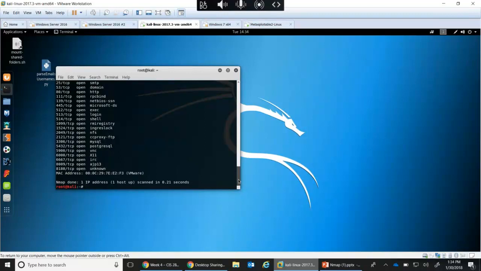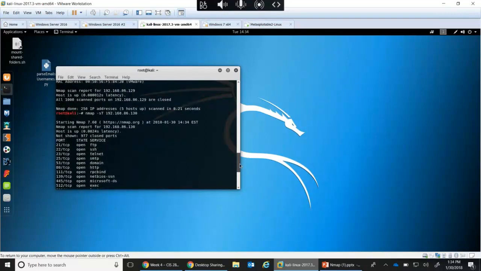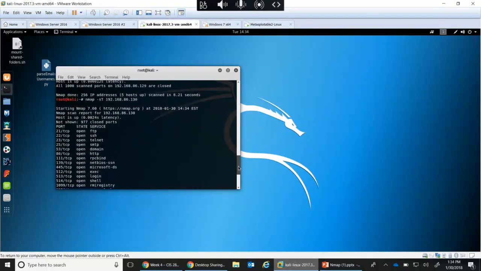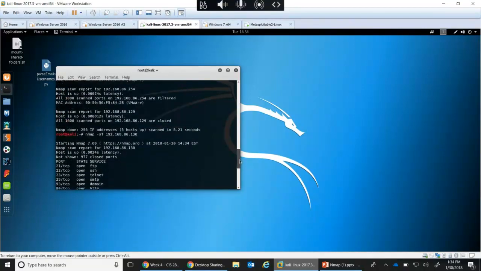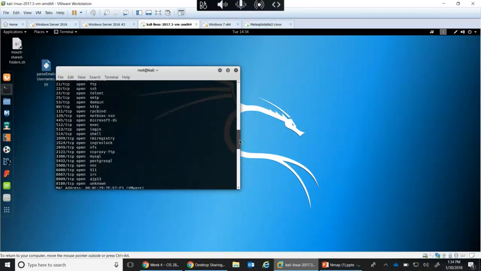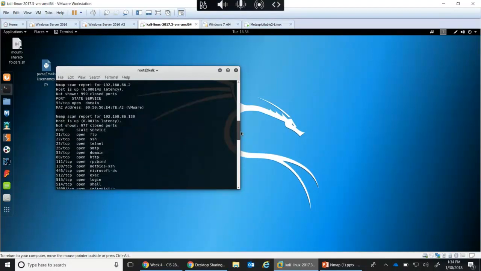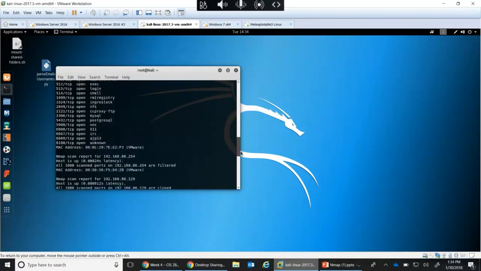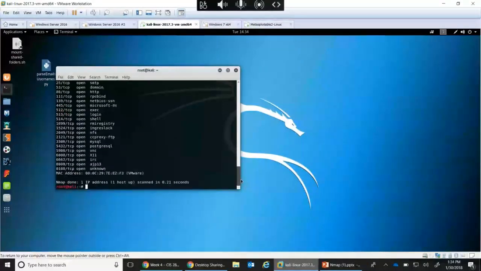And it scanned that in 0.21 seconds. So if I take a look at that option, the -sT, versus what I ran up top, you can see that they're the same. So that's the default behavior for Nmap, to do that full connect type of scan.